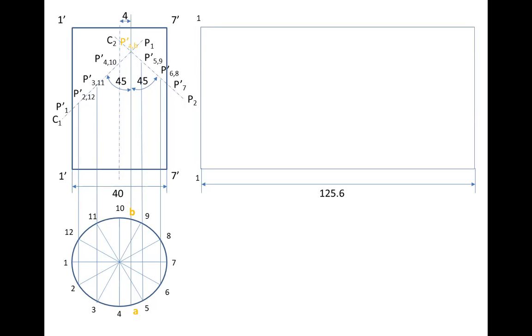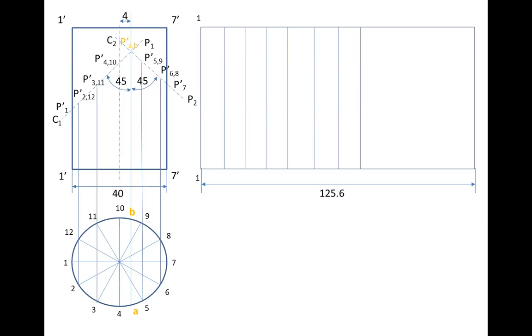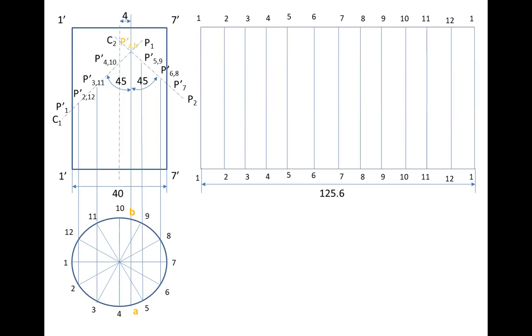We will start the development from one edge, this one. And after that, we will see the remaining points. Make the 12 equal parts. We know how to make the 12 equal parts of a line segment. Use that method and divide this equally so that this rectangle is divided into 12 equal parts. So one generator will be here and at the last also. So when it is rolled, you will get this cylinder.